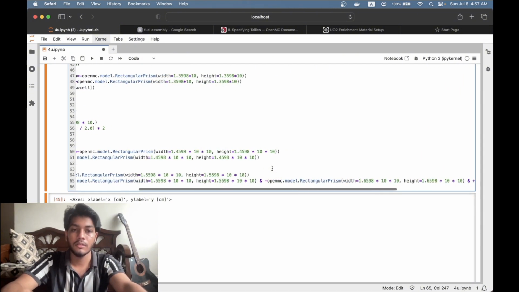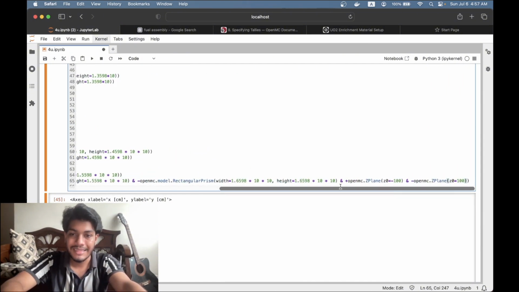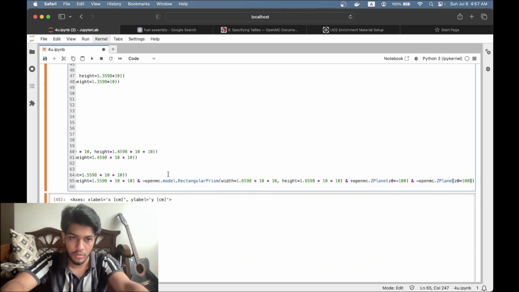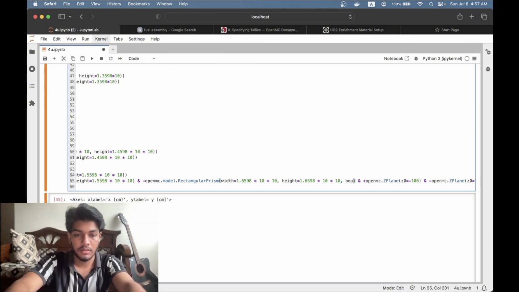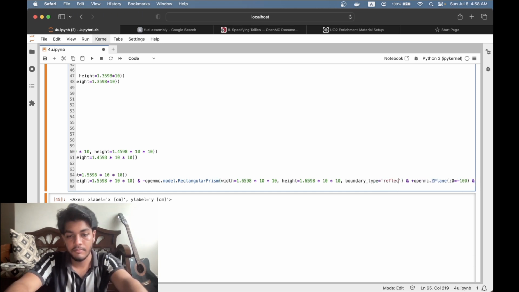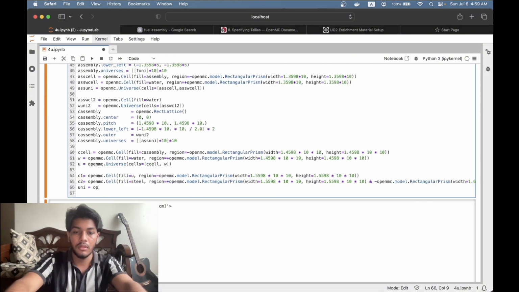So now I'm going to give a boundary condition to the outermost boundary in the x and y direction. I will say the boundary type is reflective. OpenMC dot universe, and the universe will have cells like C1 and C2.